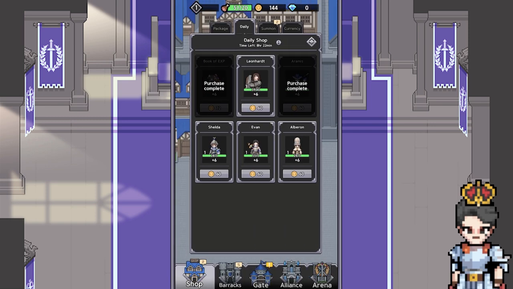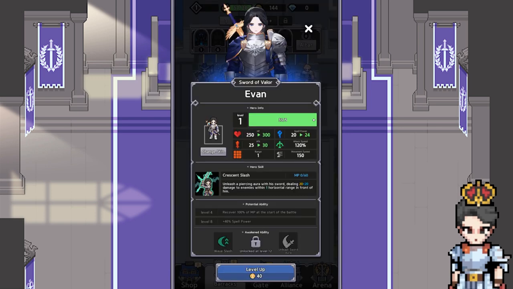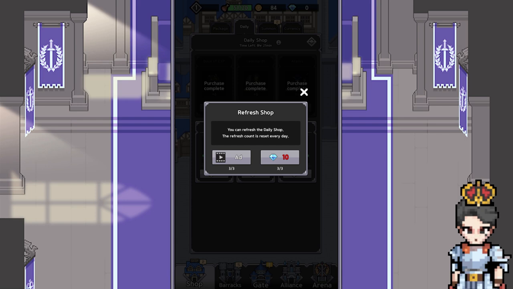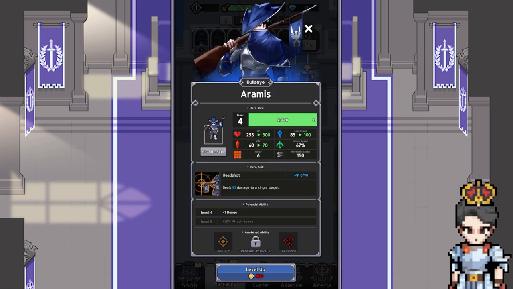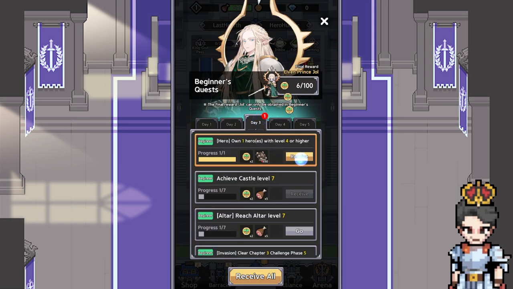Okay, so we're going to go back to the daily shop. Now we know that we're going to go for Aramis and Leon, right? And sometimes Evan. Evan's used later in the game, but you know what? Should I level him up? Nah, I'm not doing it. And then I'm going to refresh these. Should I refresh? I'll hold off.